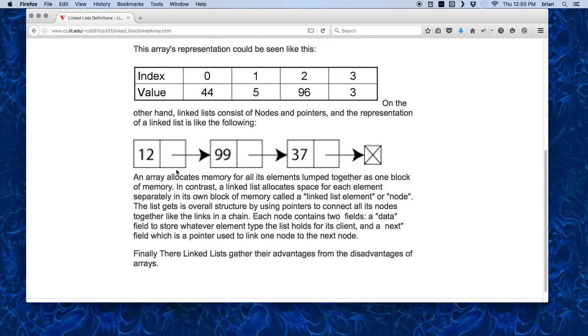Linked list is a little different. These are your little memory slots. Each one of these is a different space in memory, if you want to look at it that way. And the way that you find out where the next item is, is that this points to the next memory location. So when I create the list, this right here would be the first memory location, so 12 would be my first spot. And then when I add a new one, I put the memory location there, and I point to that new spot that was created.